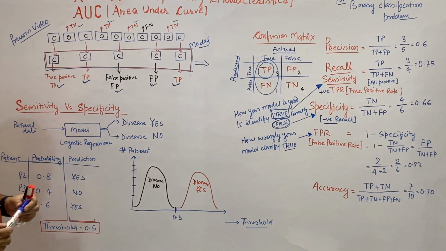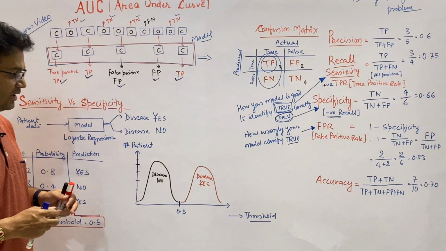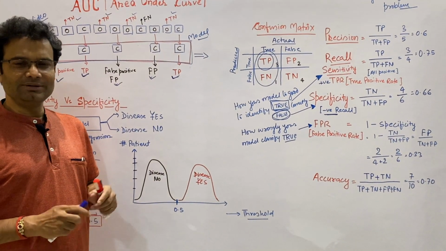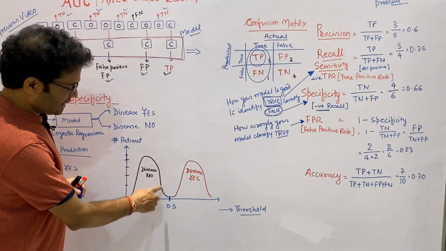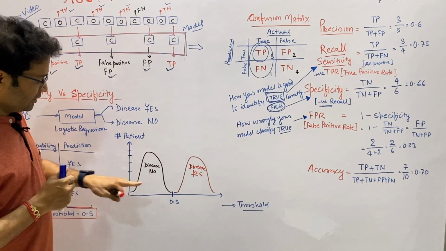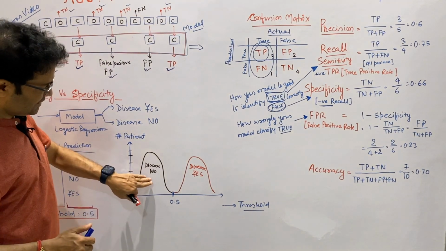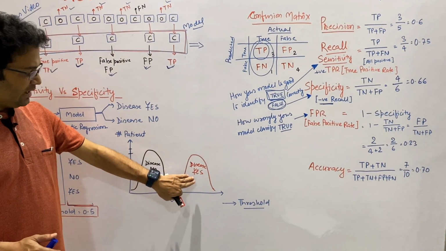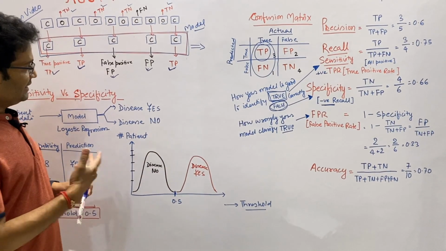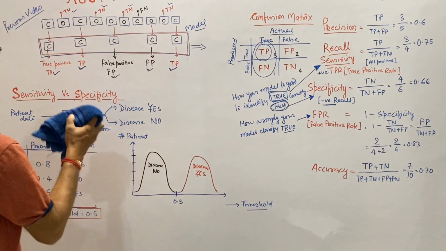But the condition is not like that. First of all, you will not have this much normalized data, and even then this is not the way, because no model is able to give 100% predictions, so there must be some overlap. When your model works, you can say some percentage of the disease no will overlap with the yes, and some patients who have the disease yes will overlap with the no. It will be clear in the next diagram. So let me make one diagram over here for better understanding, then you will understand this part.